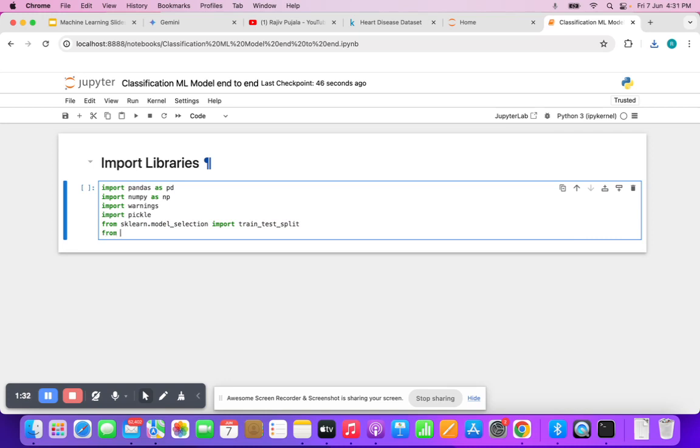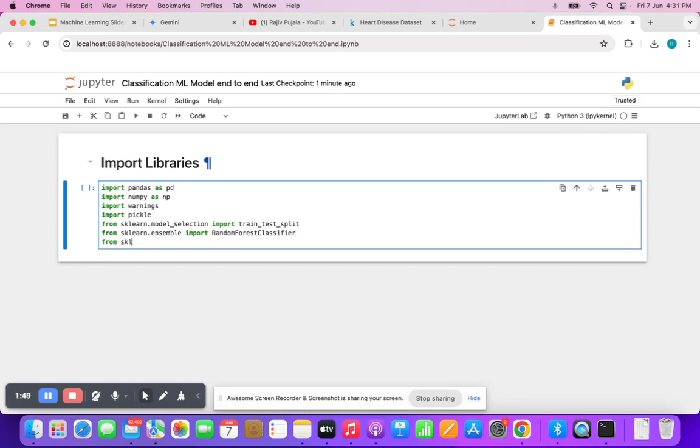And what else from sklearn? Let's import the machine learning model from sklearn.ensemble, import RandomForestClassifier. What else could we have? Let's go ahead with this one.